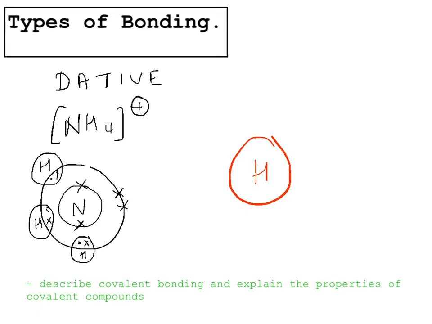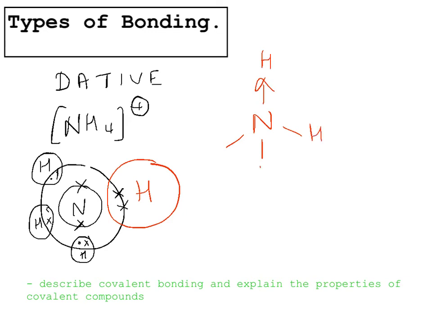So what happens is that these electrons are donated to this H plus sign, like so. If you wanted to show that using lines, then this would be shown like this, with an arrow pointing towards the atom that is accepting that donation of that pair of electrons.